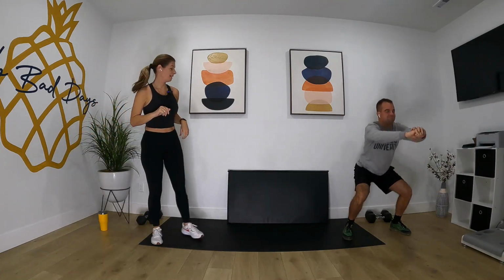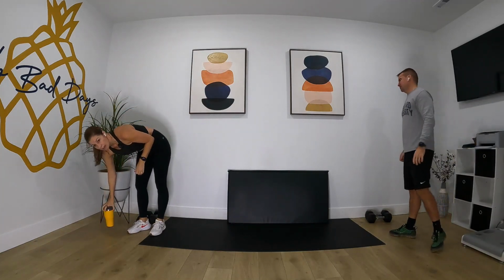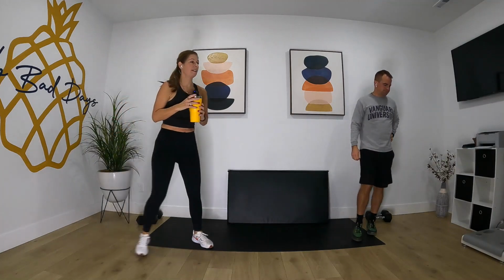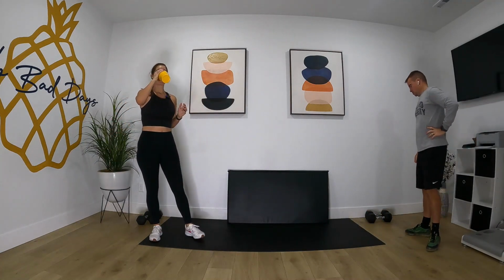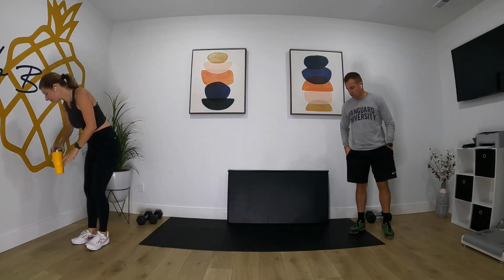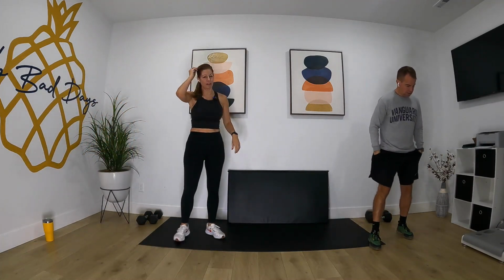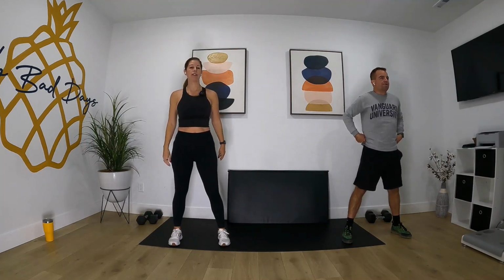Add time. Okay, take a break. 30-second rest. We're going to add on a deadlift to high pull. So after your lateral lunge, you're going to grab your weights for deadlift to high pull. Back to the top with air squats first. And 3, 2, go.